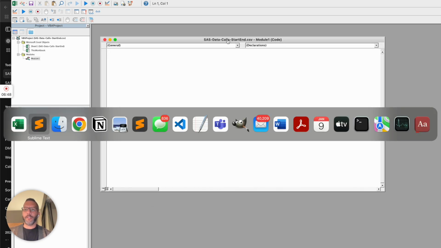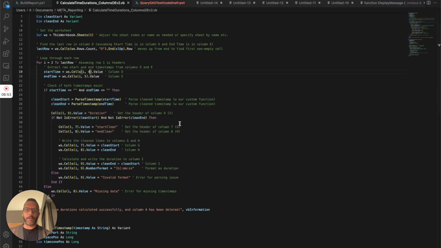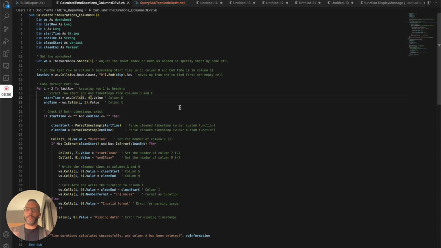Over here I've got Microsoft Visual Studio Code running, and this is a macro. I'm not going to discuss this right now. We'll do this after we run it, and then you can see how it works. That part will be a good introduction, and it might be a nice thing for somebody who knows how to code and wants to see how it's done, or somebody who wants an idea of what's going on with the script a little bit, and maybe they can get by with AI and figure it out that way.